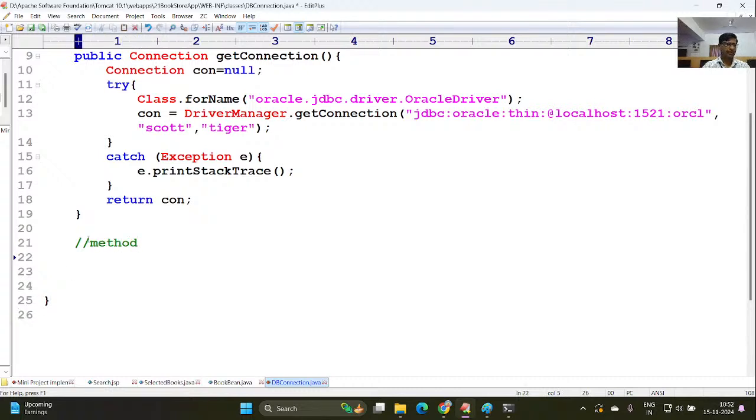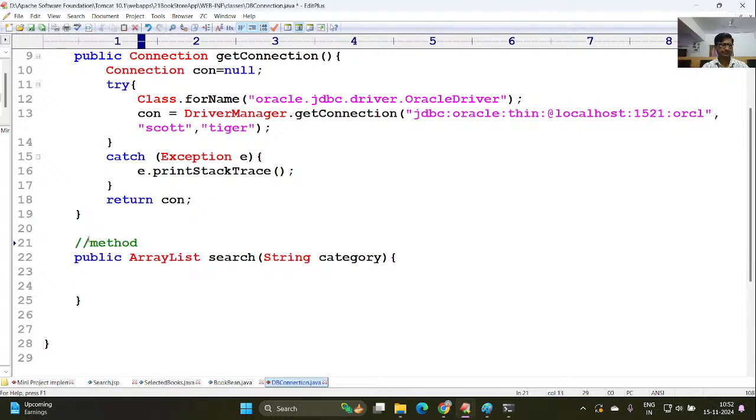One more method to retrieve the records from the database table after getting the connection. So public, I'm using ArrayList here as the return type, and search. Call it the search method, and it expects a string category. It should return the ArrayList object.